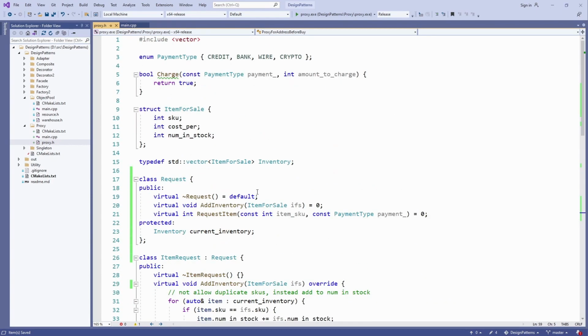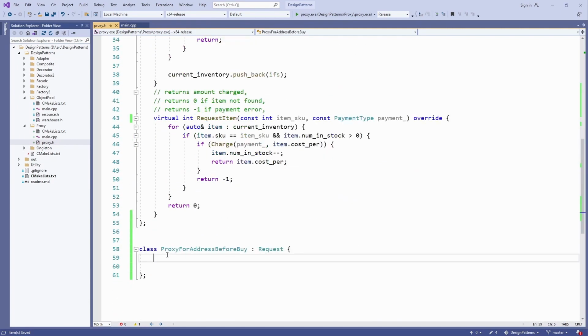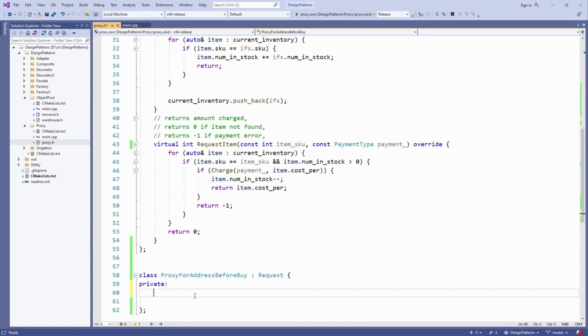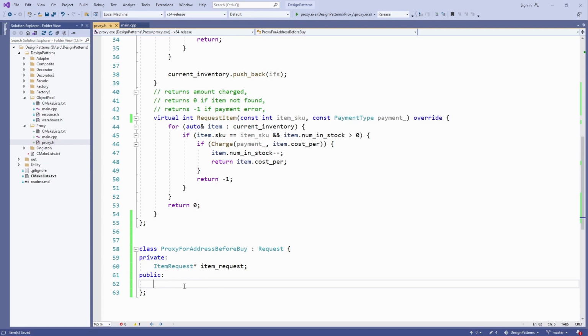So in this, we already got all this request stuff, but of course it needs overridden, or so you would think, but we can make a private member here called item request. Make it a pointer. And then publicly, we're going to have the constructor so that we can set this, and it would look something like this. Proxy, we have this whole name, constructor, and we want to put in this item, like so.